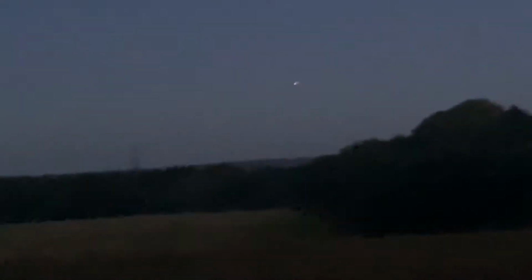I am now armed with my camera, the telescope, and a cup of tea. Still pretty light over there, but luckily we're going to be looking this way. And you can already see some stars. Oh, you can't really see it on here. We are now at the stargazing site. Wish us luck. We are here, and we are setting up. And there's Jupiter. And just by the telephone tower is Saturn, but my phone won't pick it up.